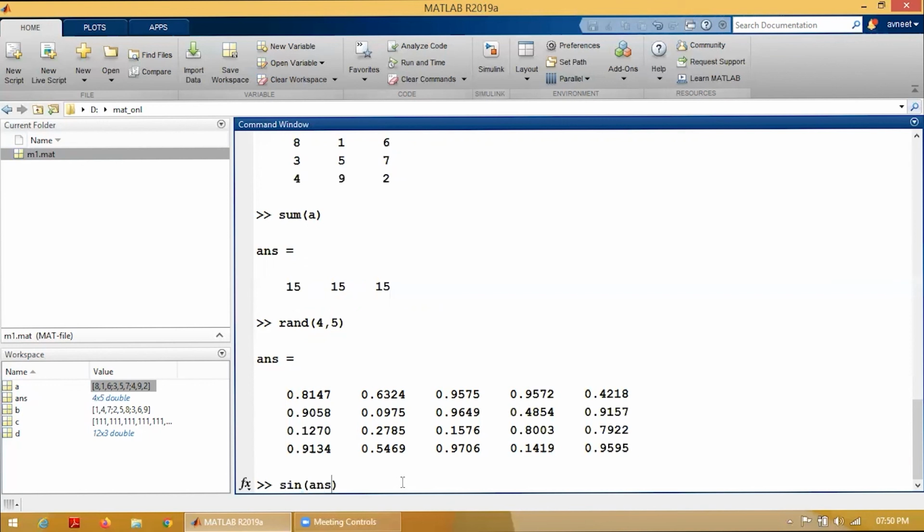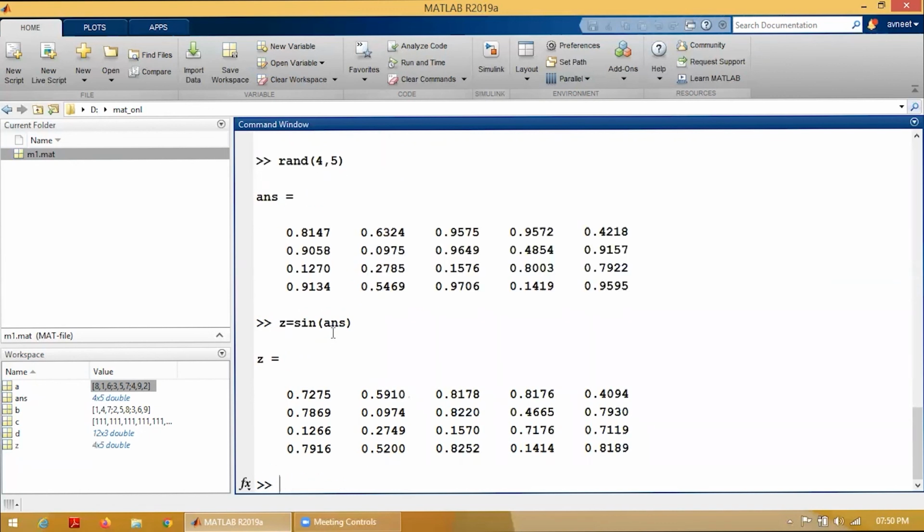You can calculate sine of ans. ANS means answer. Right now we have this random matrix, so let's just save and enter. All these are sine values of the elements, every element. It will get applied on every element.